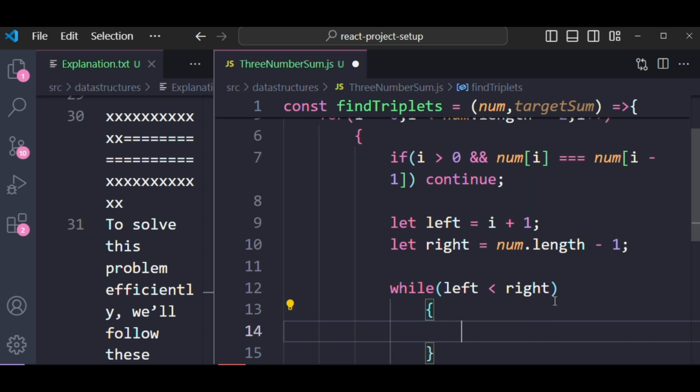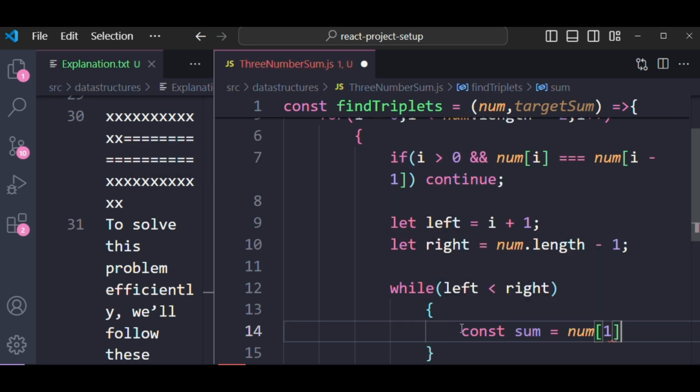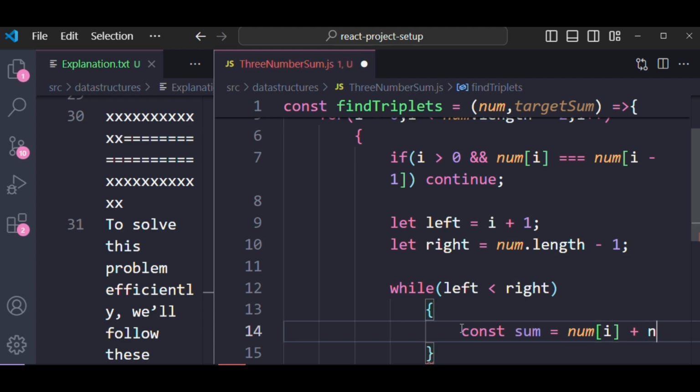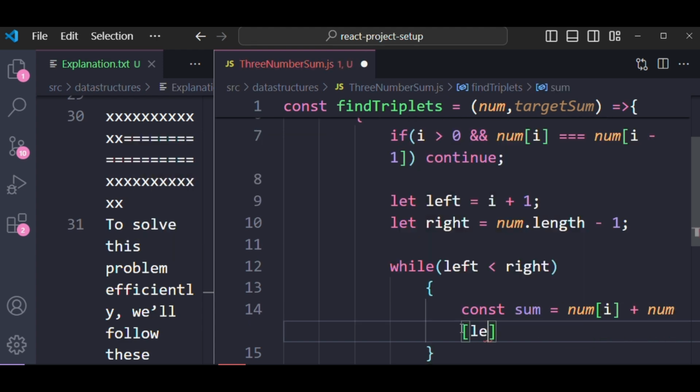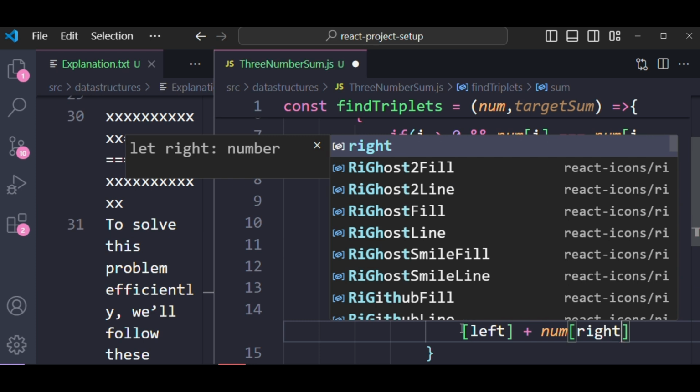Now calculate the sum of the current triplet, that is, we already have num of i and then num of left. We should calculate these things, num of right. So let's define a constant sum equal to num of i plus num of left plus num of right.